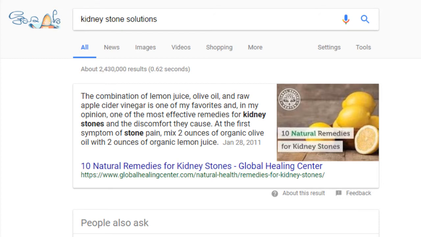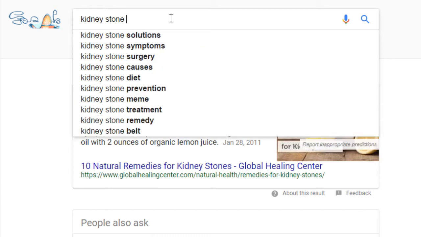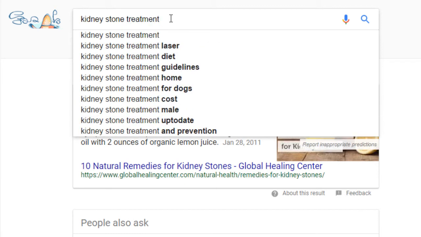Well, one way to figure it out, especially within Google, is when you type in something like kidney stone treatment. You see how Google suggests certain topics and all that? So we know these are hot topics because Google suggests these.